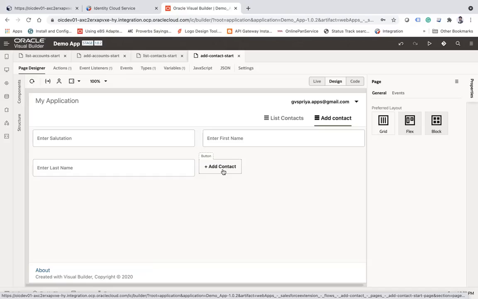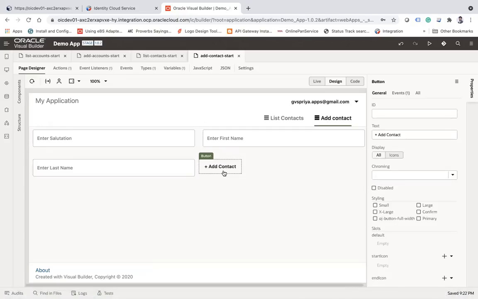You don't want to show this add contact button or the tab for your regular employees, but this add contact will be visible only for the admin users. So this is your dynamic security, I can say, at the control levels. So how to enable such security?